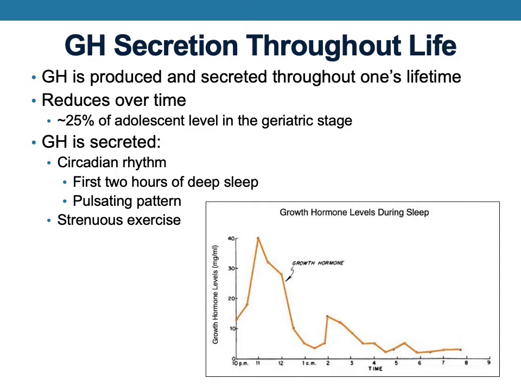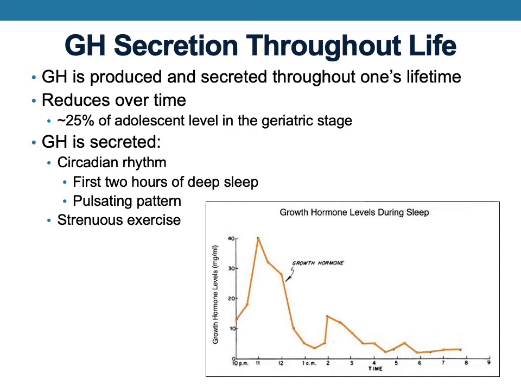Here it states that growth hormone is released on a pulsating pattern. I need to let you know that most, if not all, hormones are secreted on a pulsating pattern, meaning the endocrine gland does not just dump the total amount of the hormone it's supposed to release into the system at one time. Well, unless there's a pathology that happens. We'll talk about that with thyroid hormone. Endocrine glands release their products little by little.